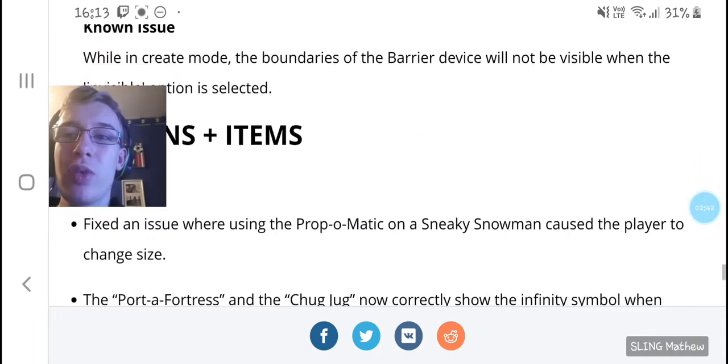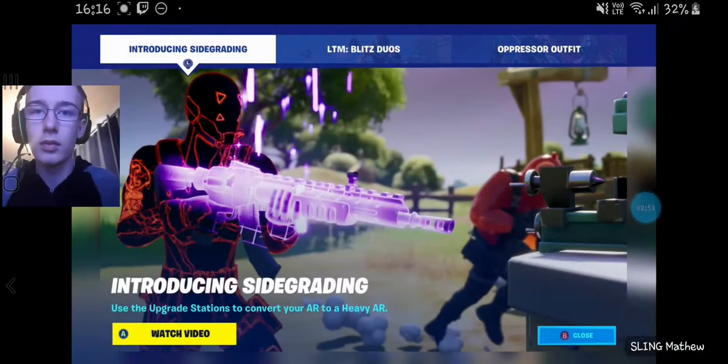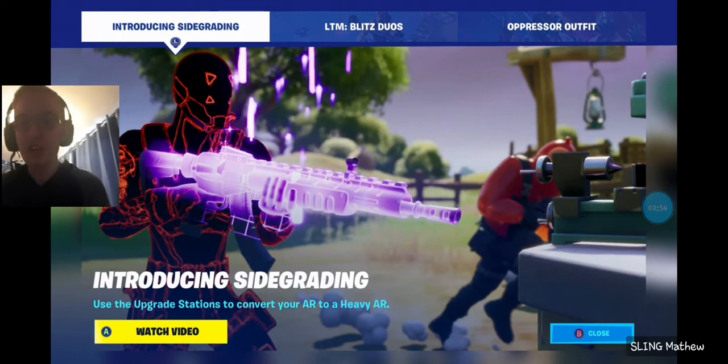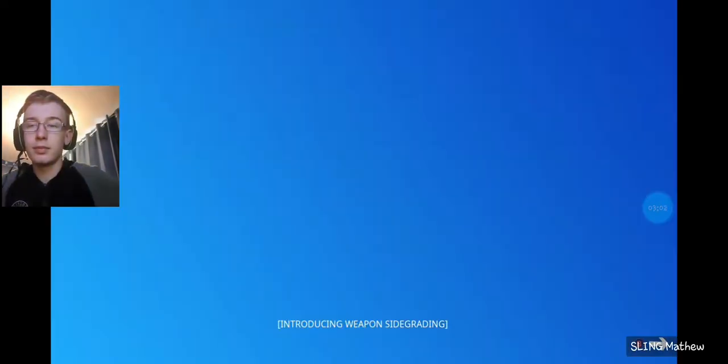But also today, they've done a lot of stuff in-game that they haven't mentioned in the files. So we're going to hop in and take a look at that. So here we are in-game, guys, and it says introducing side grading. Use the upgrade stations to convert your AR into a heavy AR. Now there is a little video, I'll play it for you now.